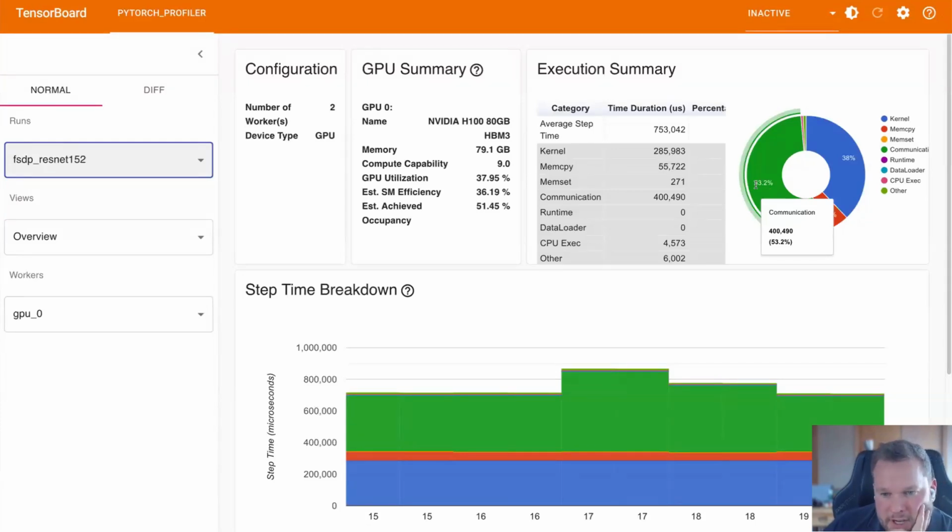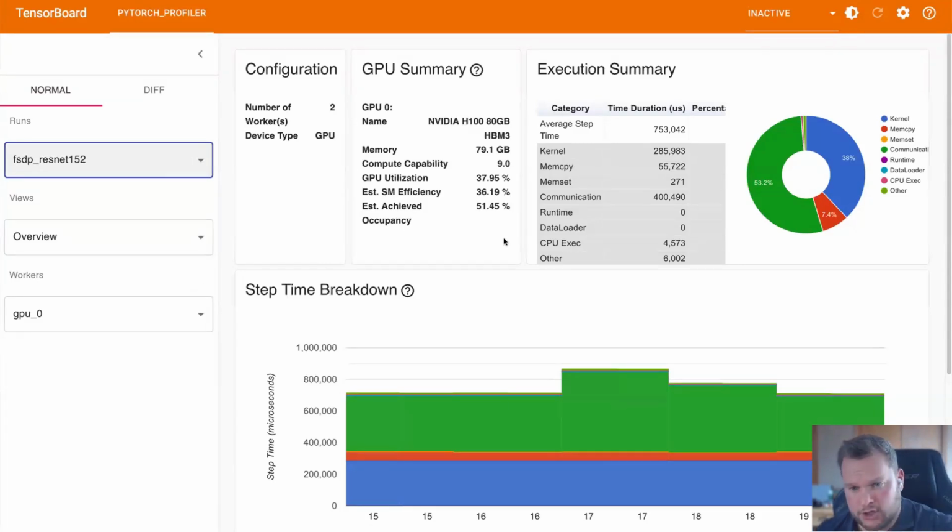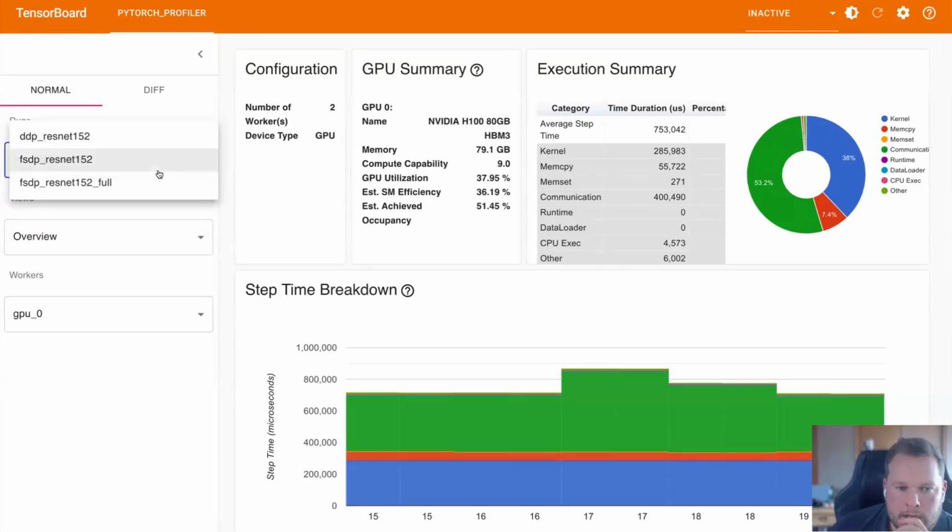Now we're spending most of our time doing communication because we're transferring model parameters around all the time, and gradients and optimizer states. And our efficiency is less than half of what we expect. But we want to be smarter with our configuration. This is no auto wrap policy whatsoever. We're not really saving anything by doing this.